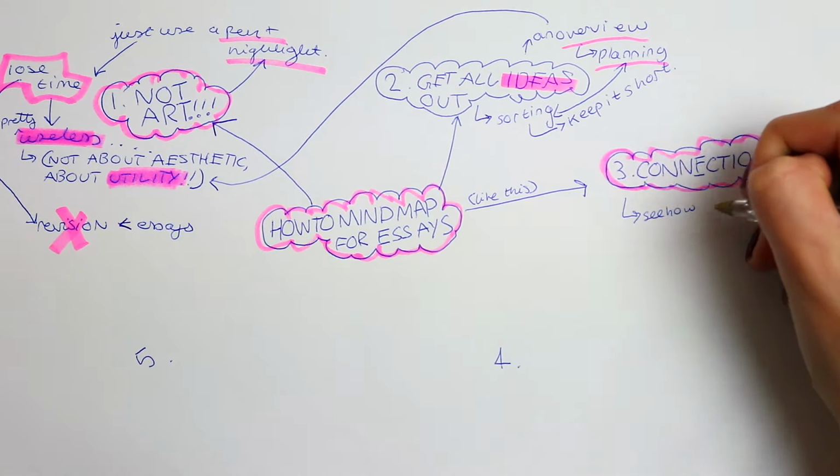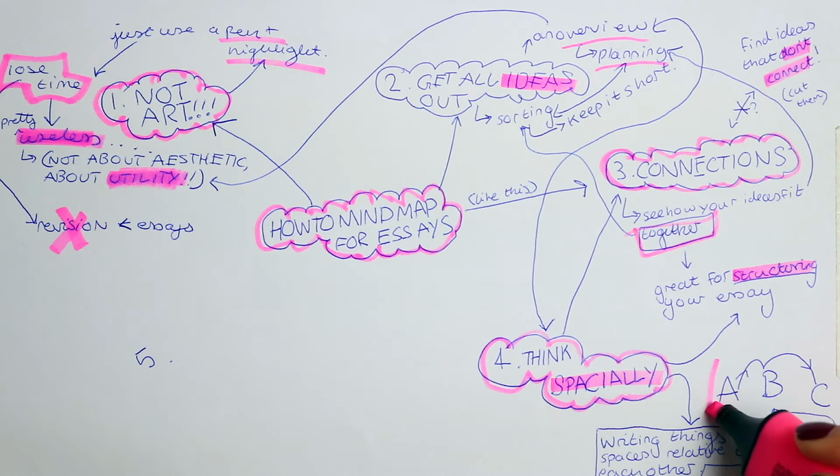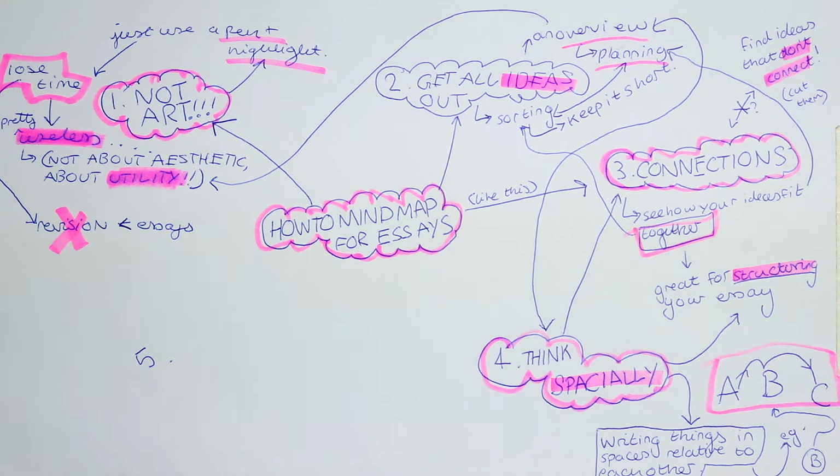For example, I have B, and I choose to put B in between A and C because I think that as an idea is very much in the middle of the two, but also as a result, it links them up really nicely together. So as you can see, you can get a flow to what you're writing about because you're able to make connections and therefore everything flows nicely. And it'll help you work out the logical progression of your idea through the argument of your essay.